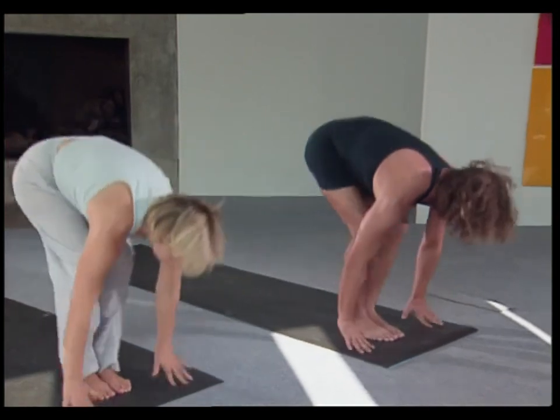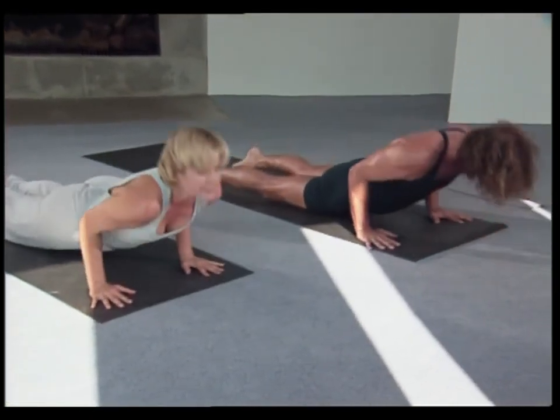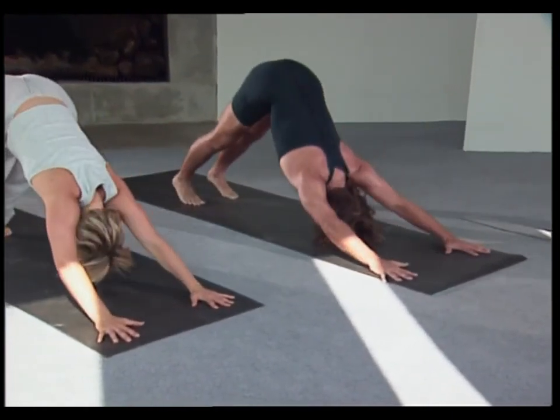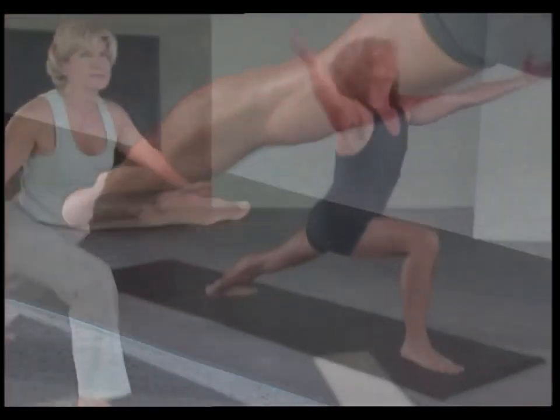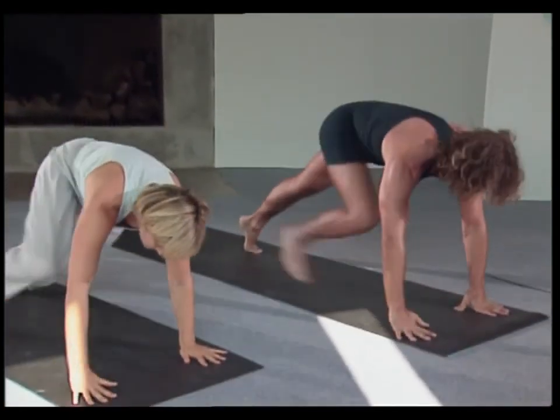Inhale, look up and extend your back. Exhale, jump back, chaturanga, chin down. Inhale, roll over the toes, upward facing. Exhale, roll over the toes, downward facing. Inhale, turn the left foot, ground it. Exhale, right foot through. Inhale, bend the right knee, come up, back foot's flat, look at the thumbs.